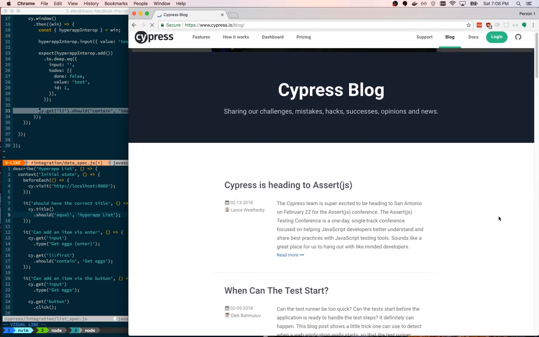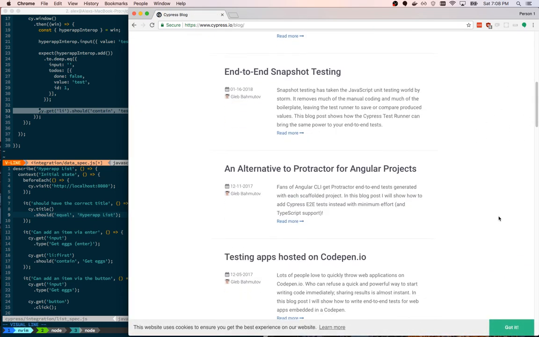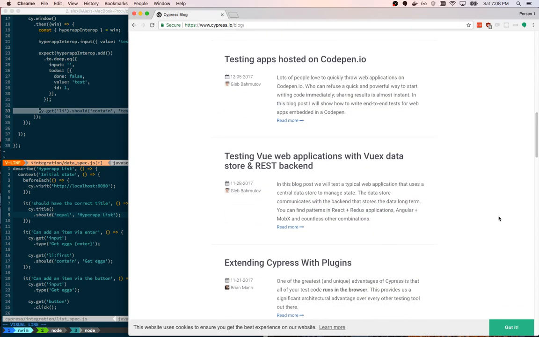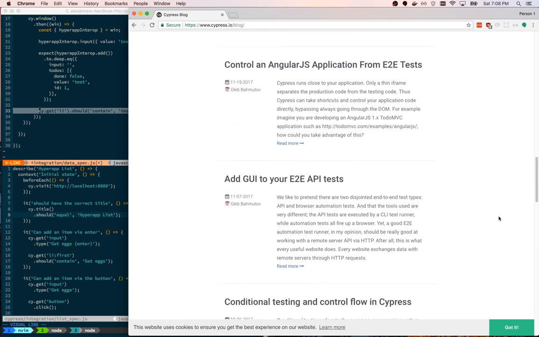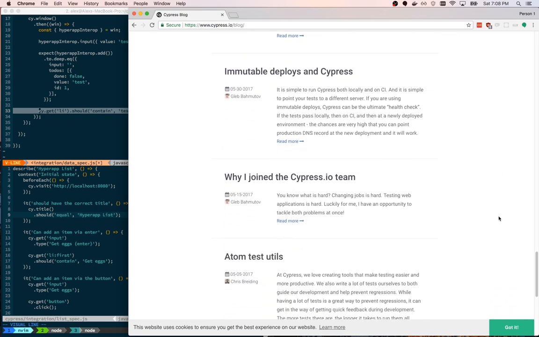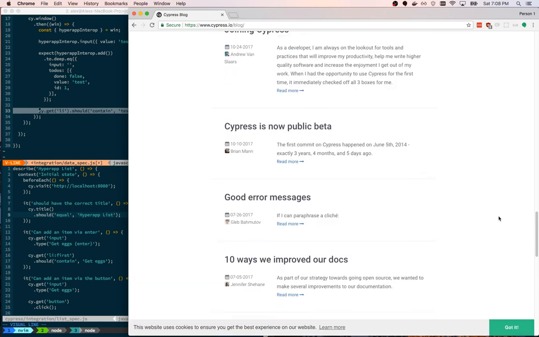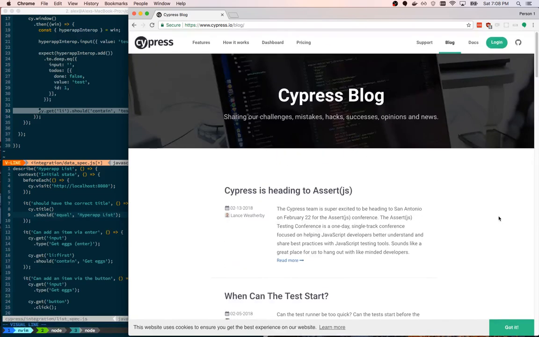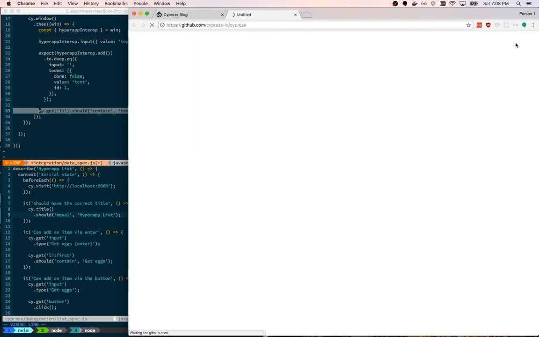But yeah, I'm pretty sure I was going through here and I noticed something about other browsers. And maybe it was in their GitHub repo. I'm not sure.